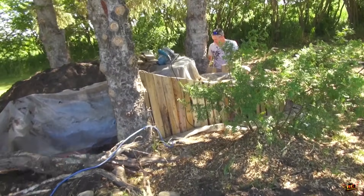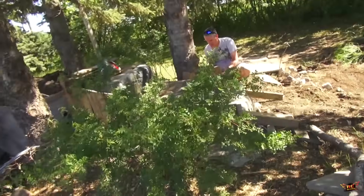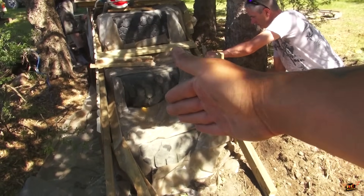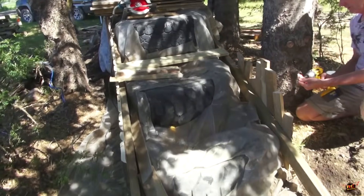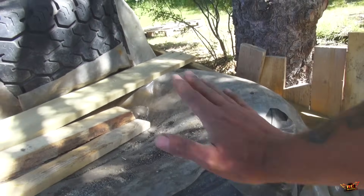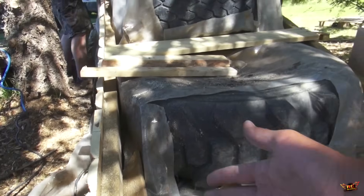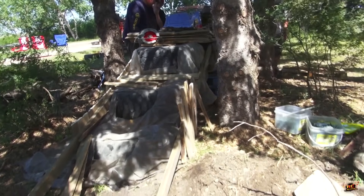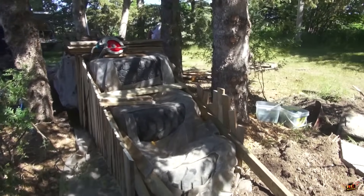The wall has been shored up on this side — this is where the tires are. The reason we're doing a wall like this is to help keep some of the soil in as I start to dump it. The plastic will fill in the humps and we've exposed the edges. The reason I want exposed edges is so we're gonna have traction for those tires. We've left the lip right here to help keep some of the soil in place. We don't have clay out on agricultural farms like this — it is literally growing soil — so the rain and mud will need to be contended with.